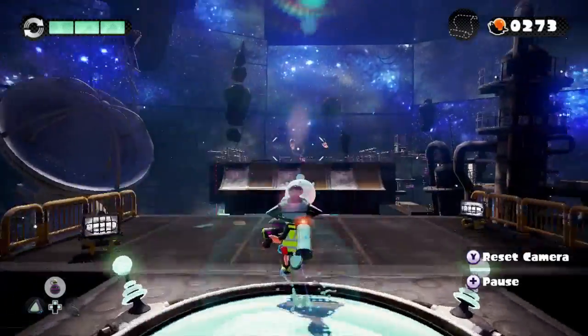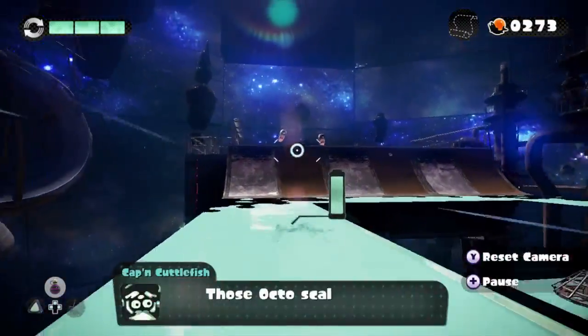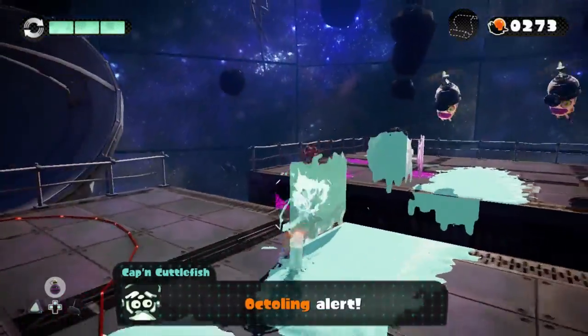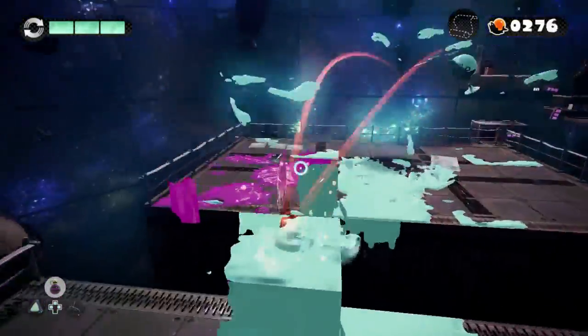Alright, so for an example, boom. We're able to see the pathway now. So obviously, if you cover the pathway with your ink, you'll be able to see. There's octolings right here, but there's cover. See them? Kill these octocopters.